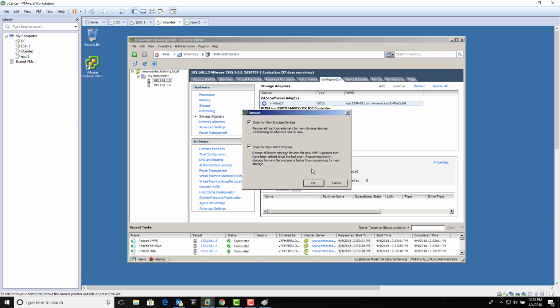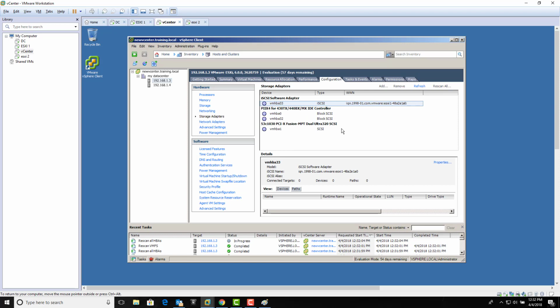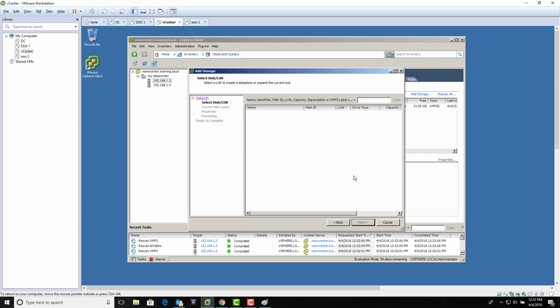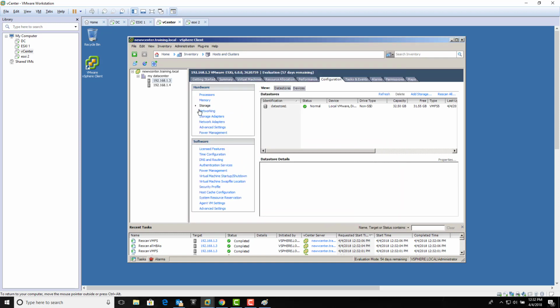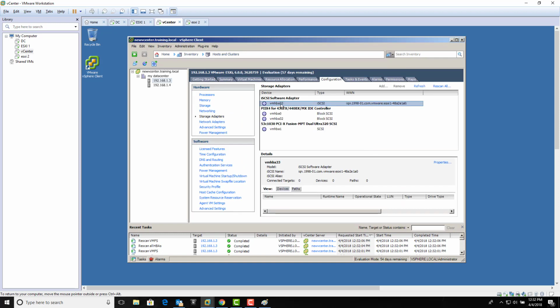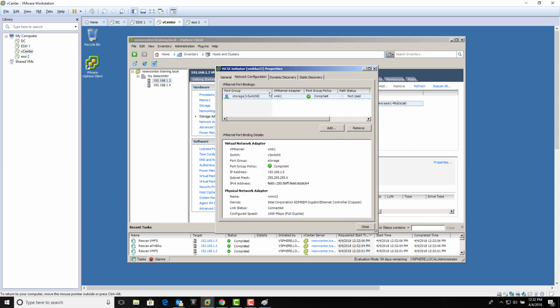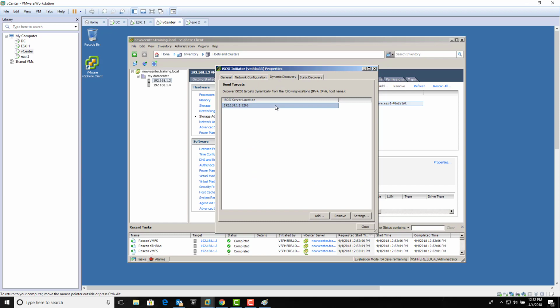Storage adapter, let me rescan them. Oh, still not displayed. Okay, let's see. Network configuration is fine, it has discovered, static discovery is fine.